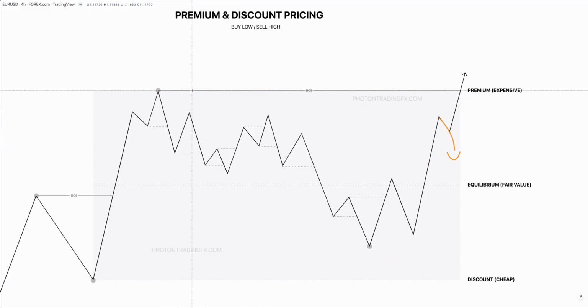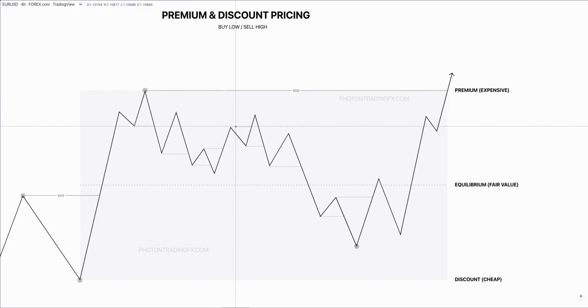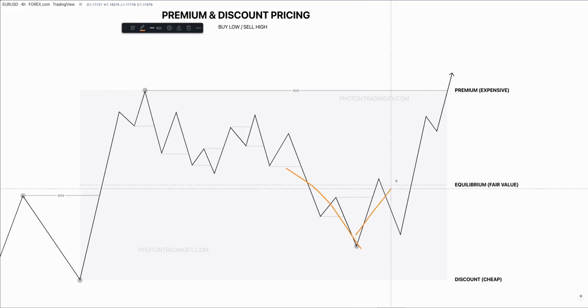Okay, so let me try and make that point again. You could write on paper, say on your trade plan, that you never want to buy in premium prices, and whilst that could be a good rule, there's a slight difference between buying here, where we haven't yet pulled back to the discount, and then buying here when we already have pulled back. And the difference is that when we've already pulled back, what are the odds, right, when we start moving up here, that price is going to come back down? We've already come down, we've filled those prices.